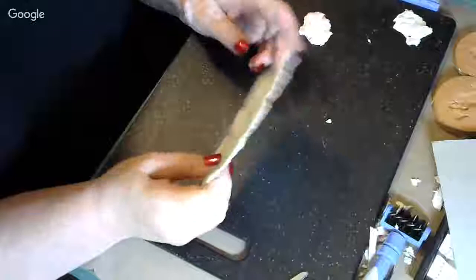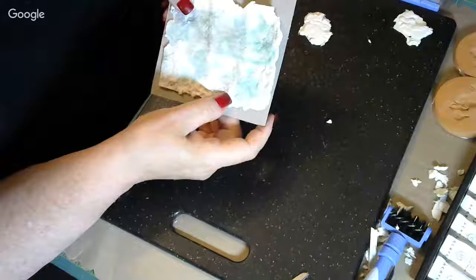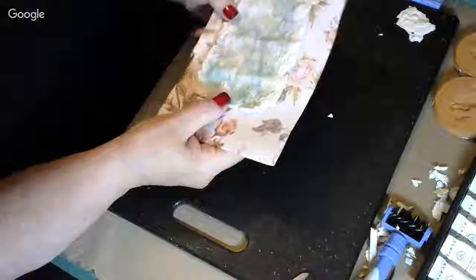Okay, now, as I was saying, you can take this and put it on this and make a pocket out of it. You can put that on the front of a greeting card and decorate it up and put your sentiment and all that kind of thing on there and some bows, flatbacks, whatever you wanted to do on there and shabby chic her up. You can put it on a piece of paper and make a card front out of it, or make a journal part out of it, or a pocket.